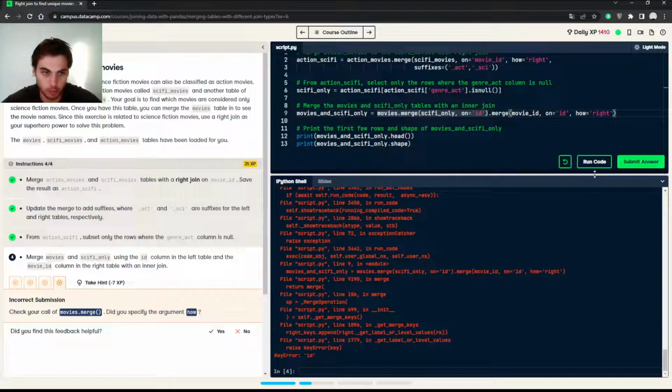Да что ж ты будешь делать? Movies, merge. Movies, sci-fi, using ID column in the left table and the movie.